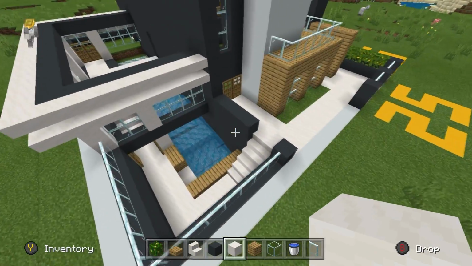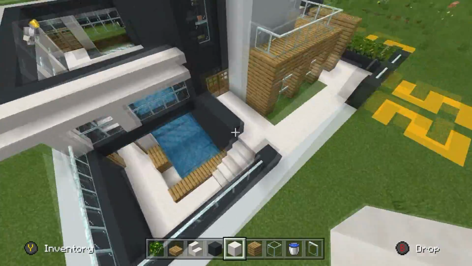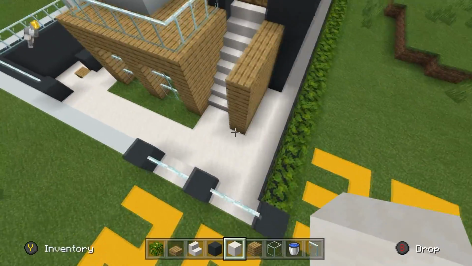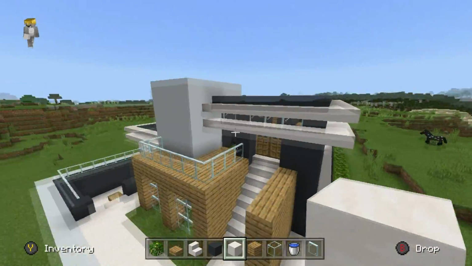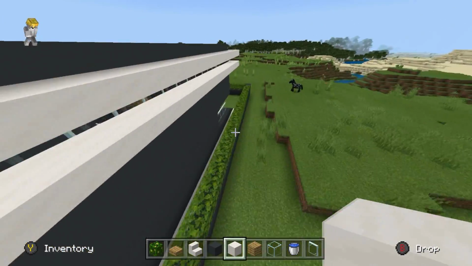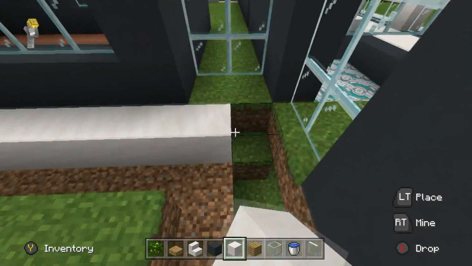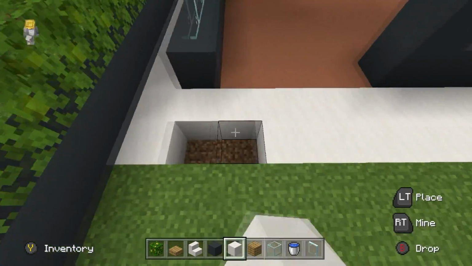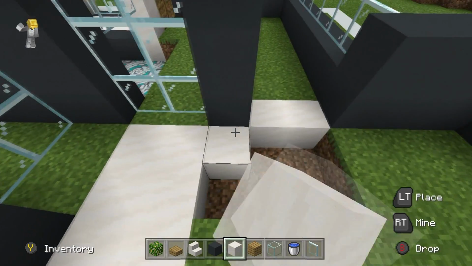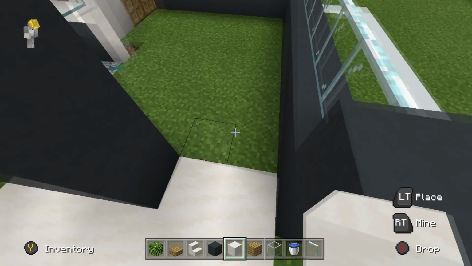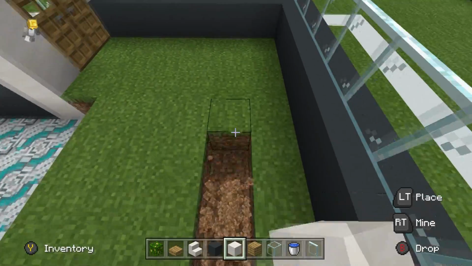So the quartz path basically takes you all the way around the house. You can see it takes you through the pool house, it takes you to the main entrance, it takes you to the right side, it takes you into the second story of the house, the only way that I've designed it to get up there. It takes you all the way around the back of the house, and ultimately it takes you to the patio, but it also takes you to the back of the pool house, and then it takes you in turn into the pool house, which then takes you back to the front of the house, and so on and so forth. You guys get the idea, right?